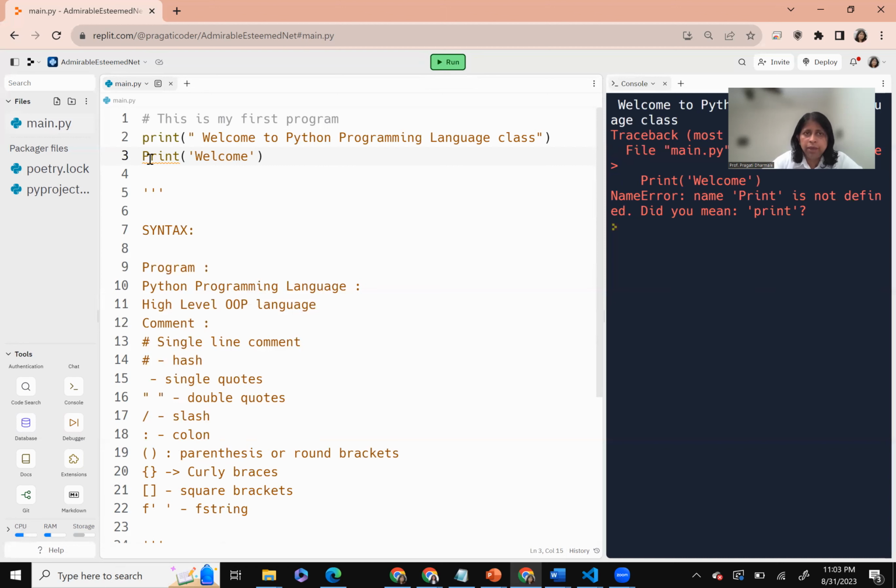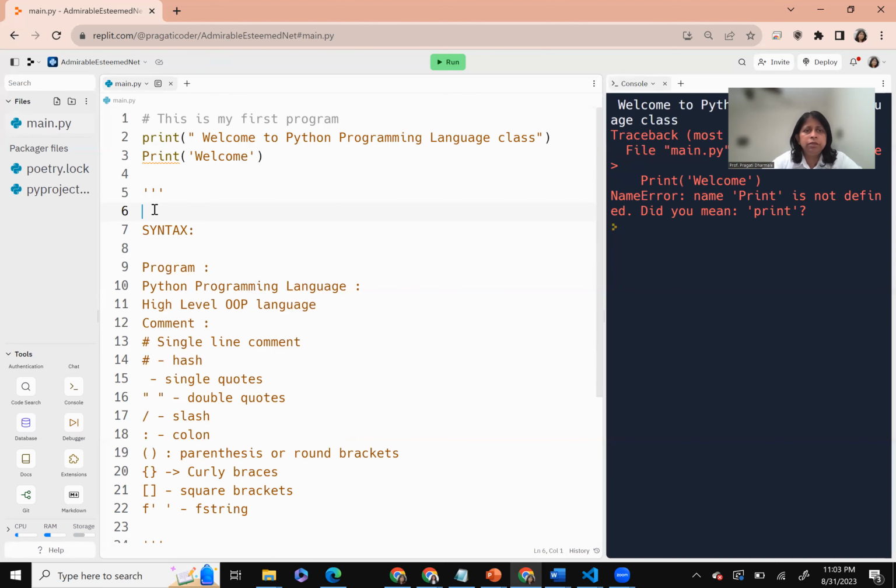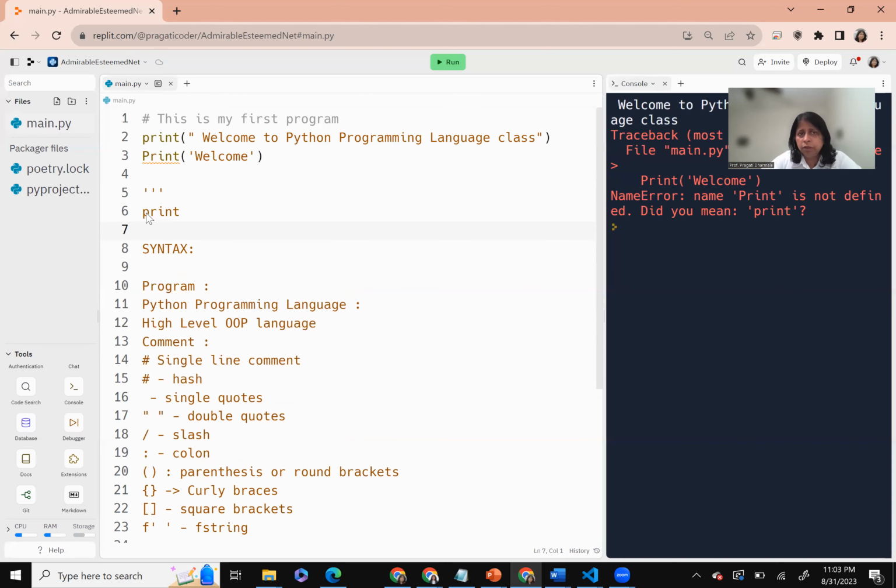Why? Because Python is a case sensitive language. What that means is uppercase and lowercase letters are treated as different. So print, which starts with a lowercase p, and Print that starts with an uppercase P are both treated as different.